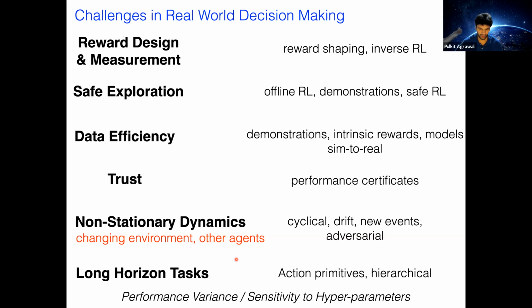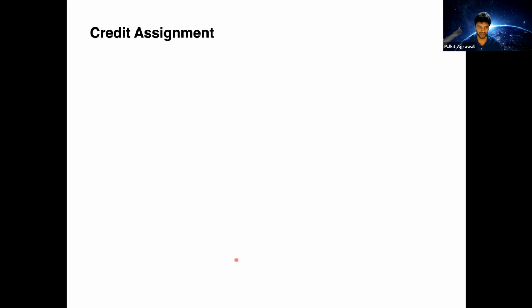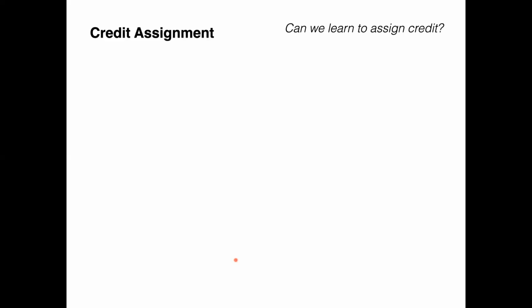If we want to focus more specifically on reinforcement learning, there are some issues which are more specific to it. For example, credit assignment, which we looked at a couple of ways to overcome. One of them being discounting, one of them, again, having a hierarchy. One open question right now, which people are pursuing, is can we learn to assign credit? If you think about the discount factor, it's a heuristic which we use today to assign credit. But we don't have to stick with that heuristic.